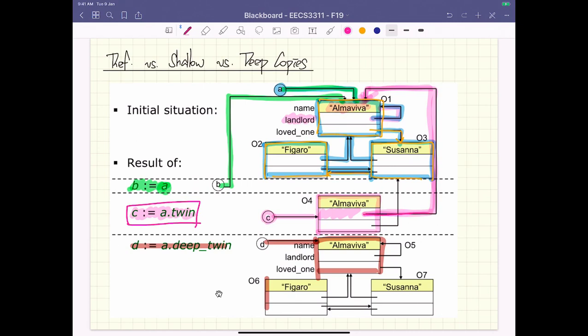Okay, no problem. Remember we are trying to do a shallow copy, right? Shallow copy means we only try to create a new object at the first level. And then after the first level, we simply do a reference copy, just for saving the space. So now you can see this particular attribute simply points to this particular object, so this will make sure it points to the same object as well. That's why, yeah.